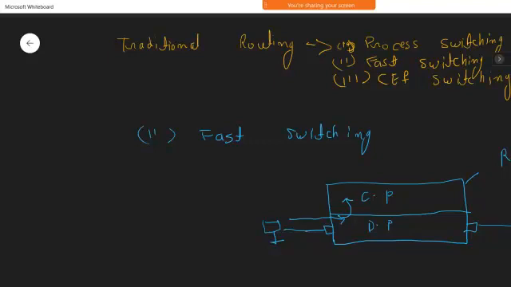Means this will forward it, and then again it will make a shortcut entry, right? Means the first packet will be sent to your routing table to maintain the connection, to maintain the neighborship, right? And then this will forward that packet to your data plane, and the data plane will move it out towards the destination. But inside fast switching, only once is the packet going to be sent to the control plane, right? The RIB is working on it.